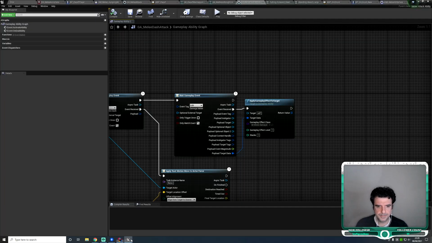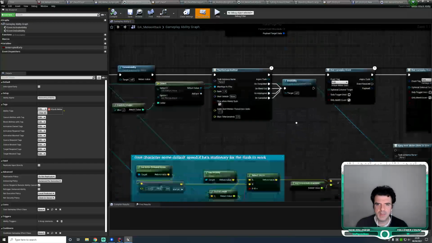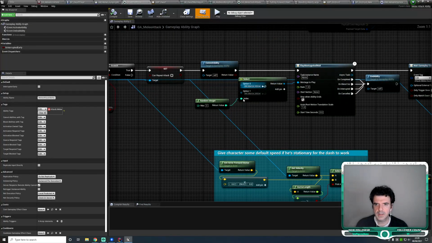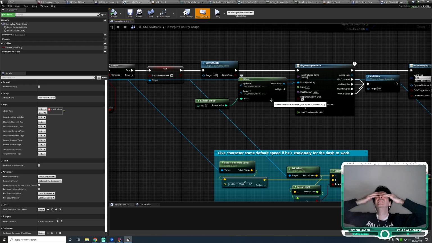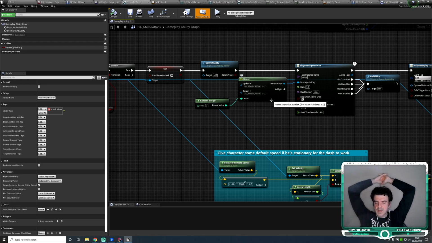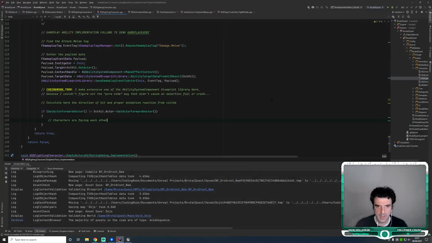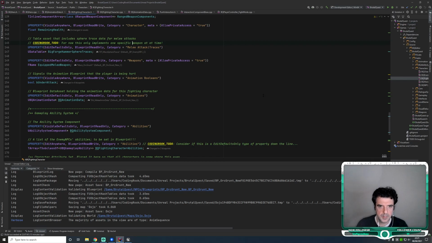So if I go back here in the melee attack, it's a random one. Ooh. So I need to figure out, yeah, okay. We're facing each other, so that's fine.